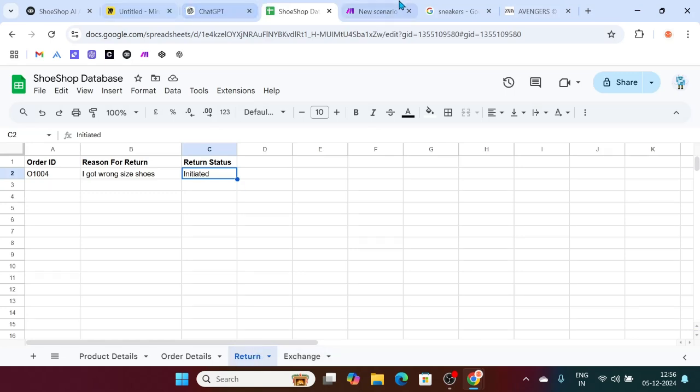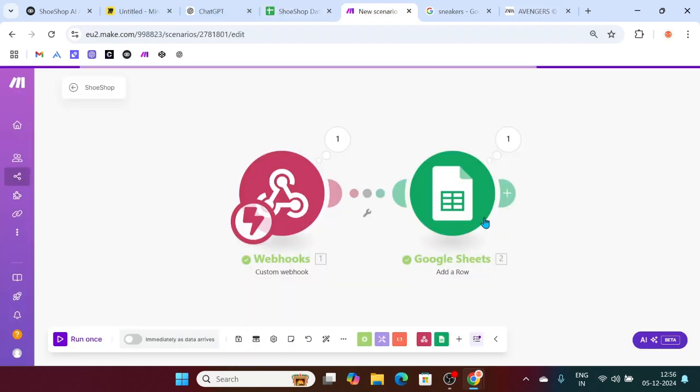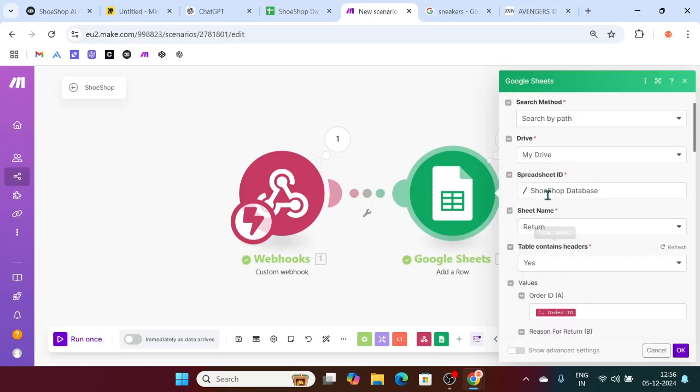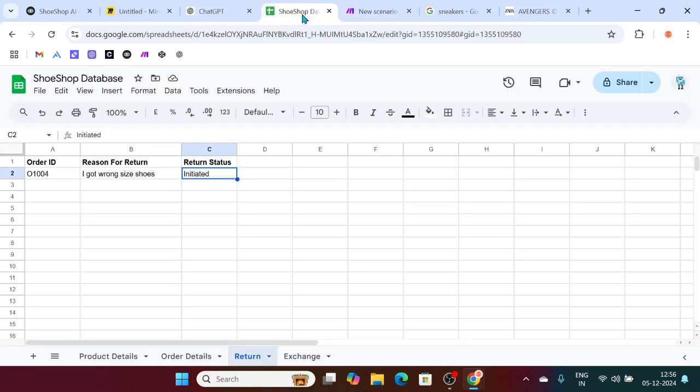This return sheet. As you can see, I selected the spreadsheet shoe shop database and I selected the sheet name as return. So the data will be stored in this sheet.